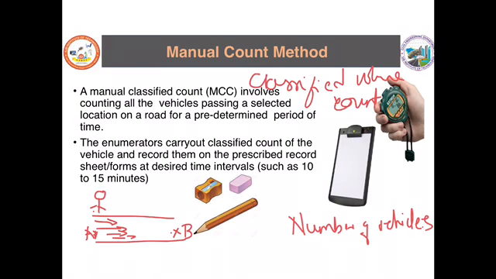For example, how many bikes, I mean two-wheelers, how many cars, how many buses are passing in front of him. So all those details about each and every category of the vehicles have to be counted. Okay, so usually what we'll do is we'll count the details for 10 to 15 minutes.